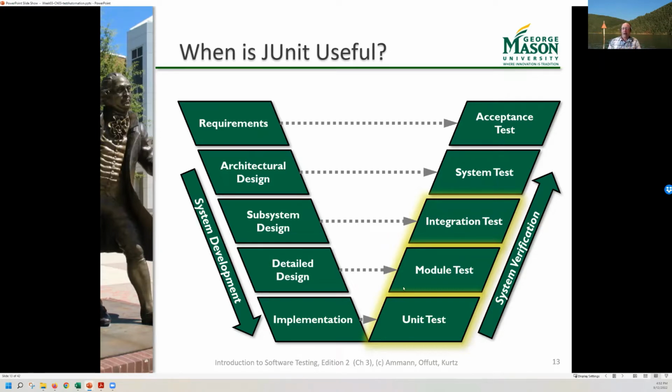But I'm probably not going to use JUnit for the system testing level or the acceptance testing level, where we're verifying whether the software does something that's useful for the users. JUnit is really not the right tool for that job. We'll come back a little bit later tonight and talk about what is.